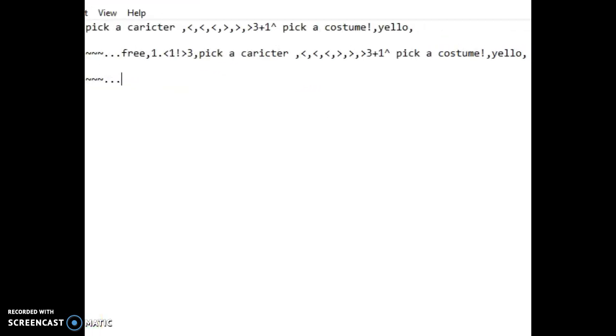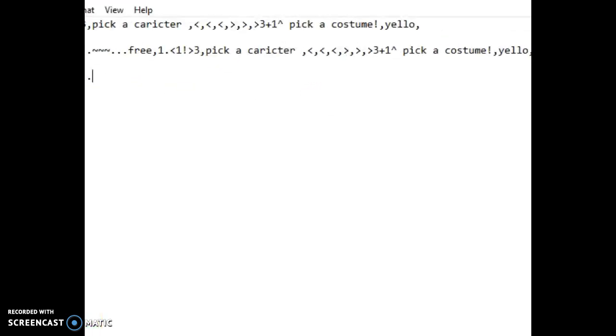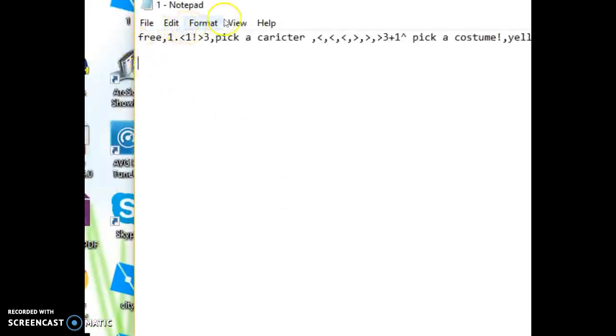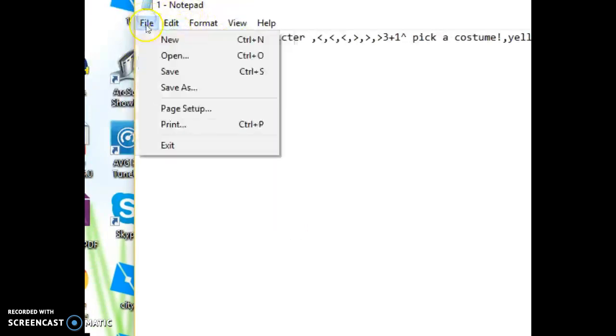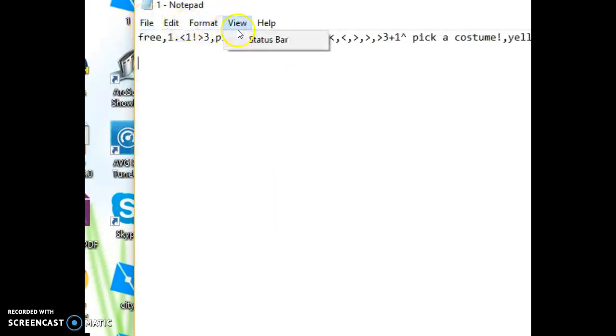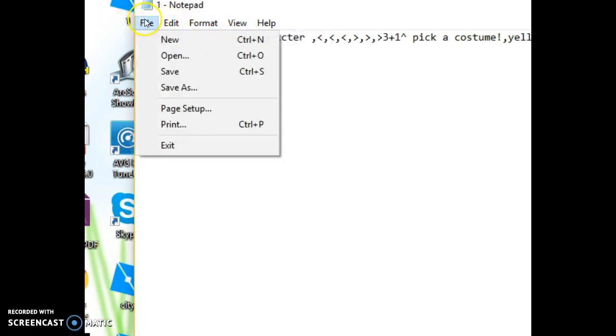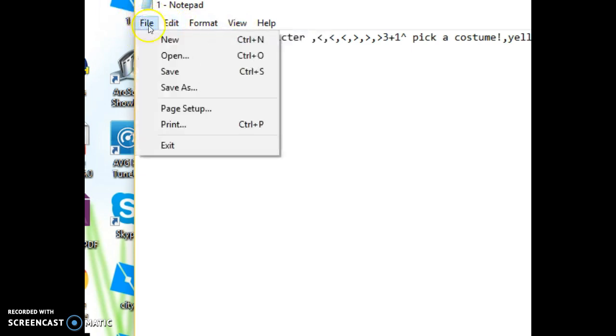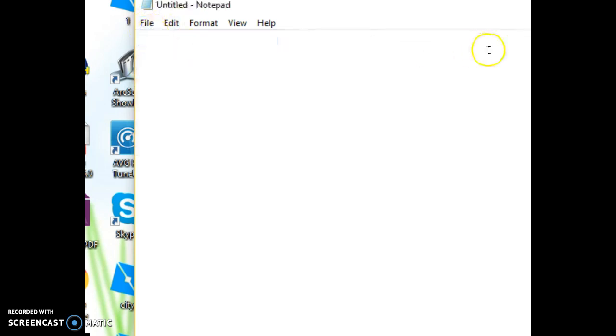Now you want to delete it. You may be thinking, why do you want to delete it? Come on, you just pasted it. Well, at least when we paste it, we already have our thing on here, so at least we have to paste it. Now you want to click onto file, I think, and then click save, and then click onto new, and there we have it, guys. You see, happy now?